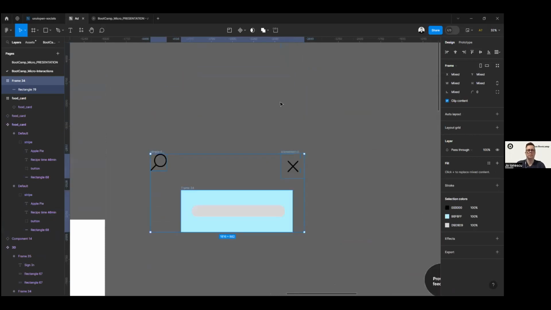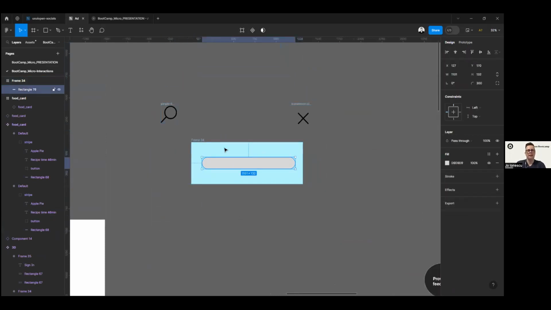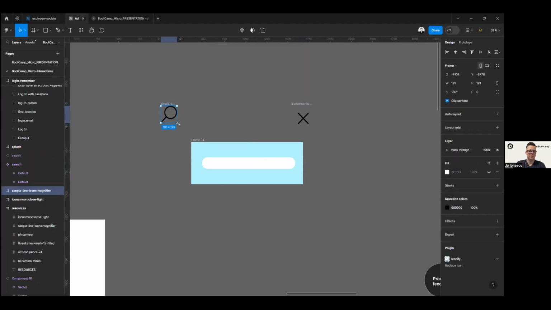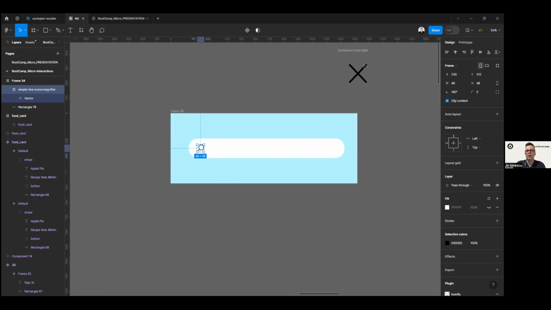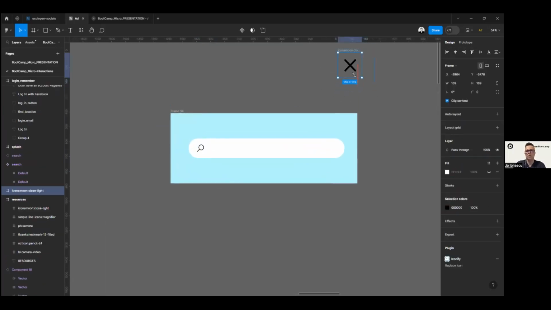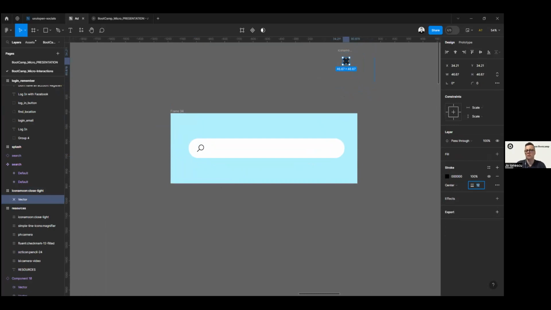I'm making room. That's why I'm doing this. So my search bar is going to be white. And my search bar is going to have this magnifier, but I'm going to make it small, small. I'm keeping Shift pressed so I can keep my size. Oh no, it's way too big. I'm gonna make it smaller, maybe like that. And the close button, it's gonna be here. Close button, it's a little bit too bulky.